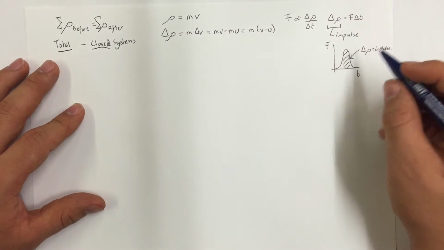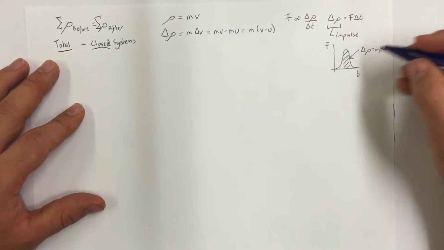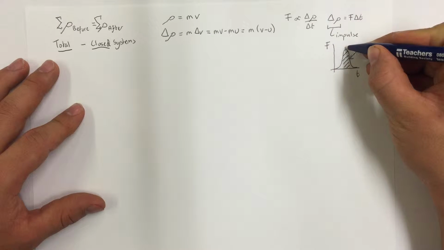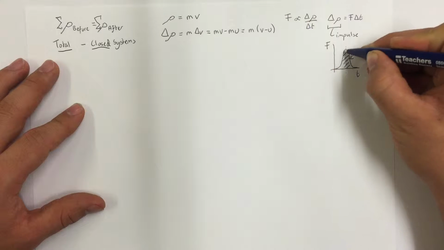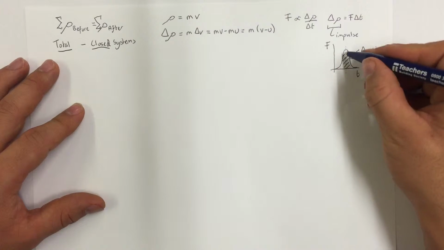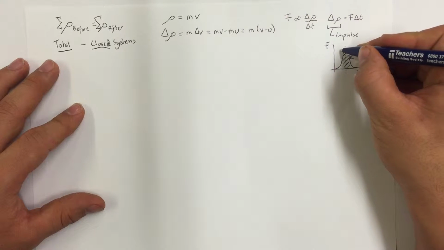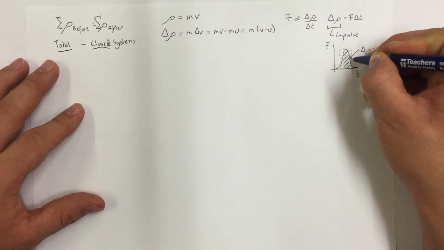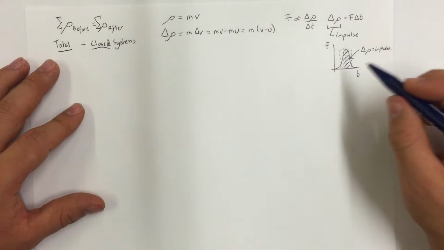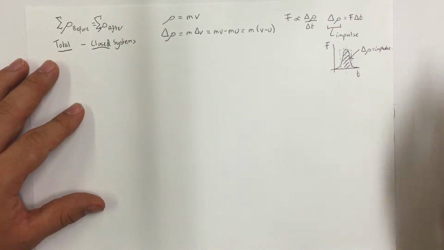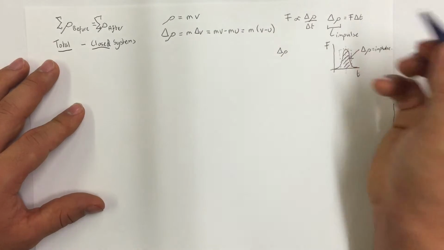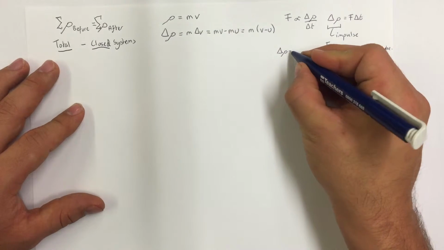Now that means that I can work out the area under the graph. If I was doing it for a shape like this, what I would have to do is either split it into two triangles and then halve it as an estimate, I could count the squares, or I could do an approximation and turn it into a rectangle and use that. Any of those methods for working out the area under the graph would give me my impulse.